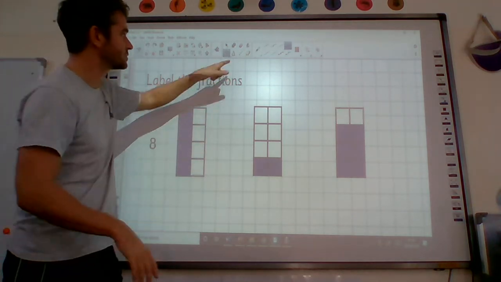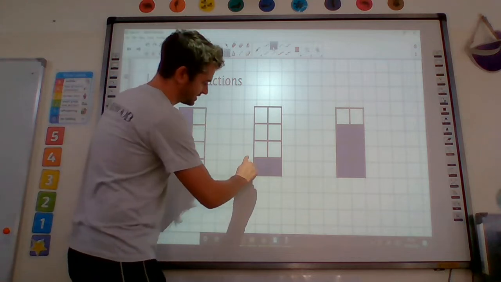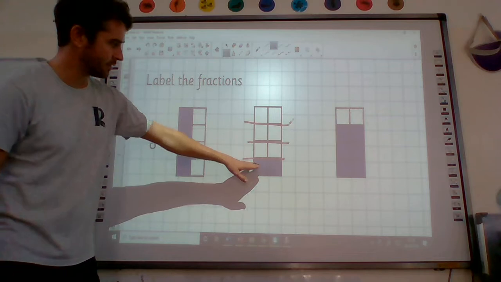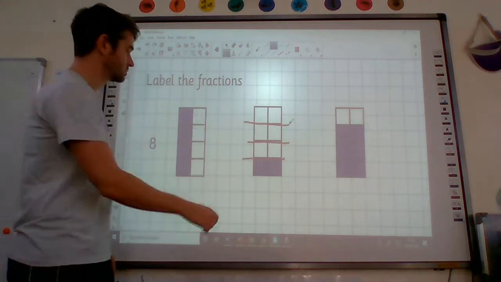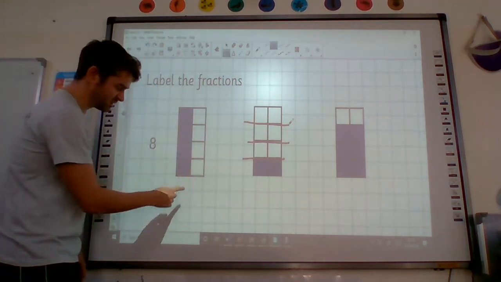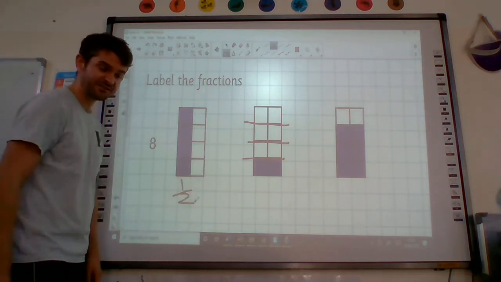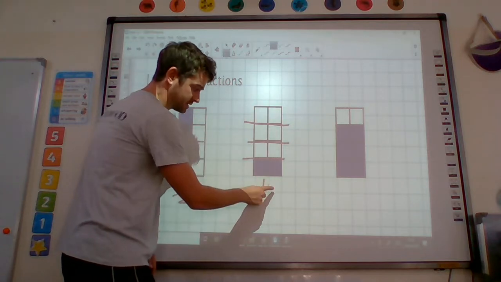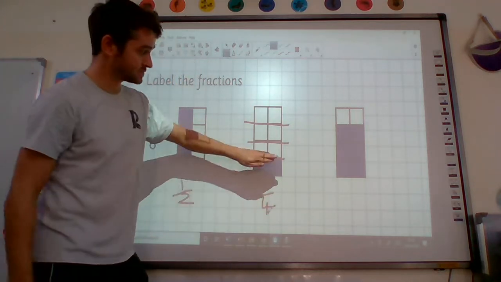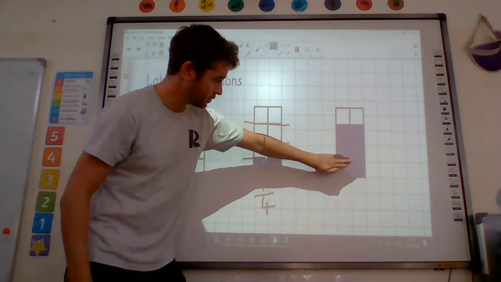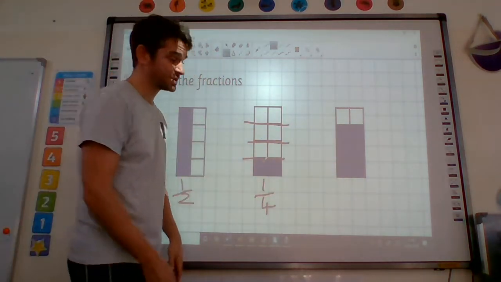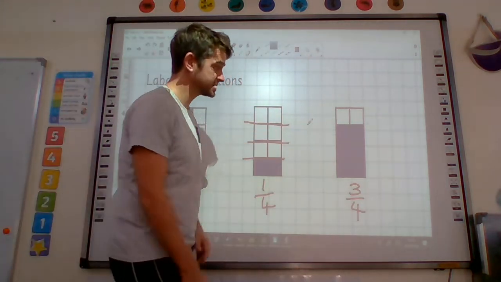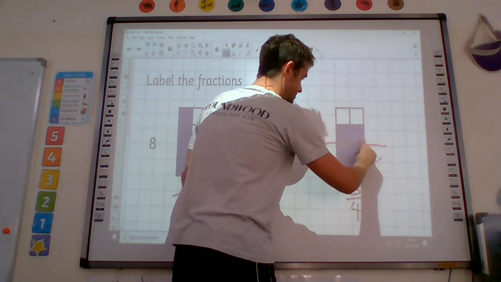I want to know how many equal groups it is, really. And if I look at this one, how many times can I do that? Well, now I can see that it's 1 out of 4. So if we start with this easy one, this is half. This one here. Now I've got my equal groups, it's 1/4. And if we know this is 1/4, 1, 2, 3, it can really help us work out that this is 3/4. The other thing you can do with this is do the splitting so that it's in equal groups.